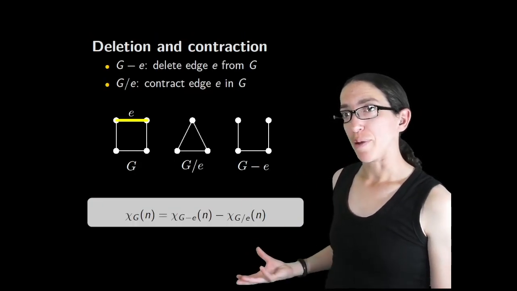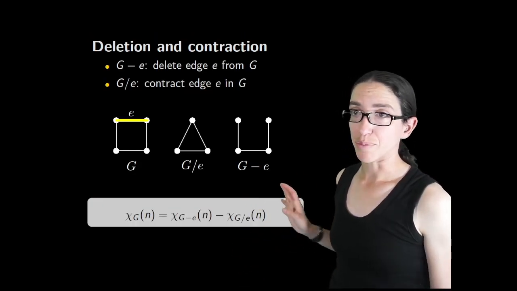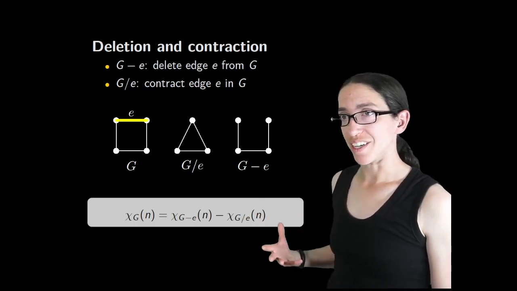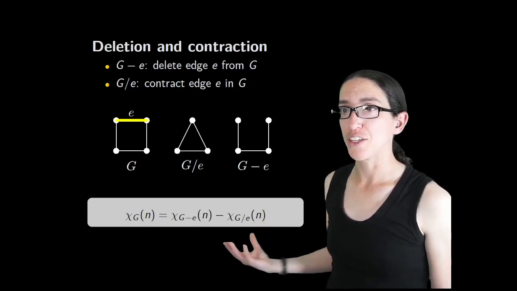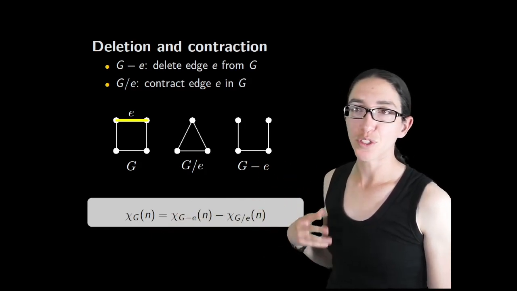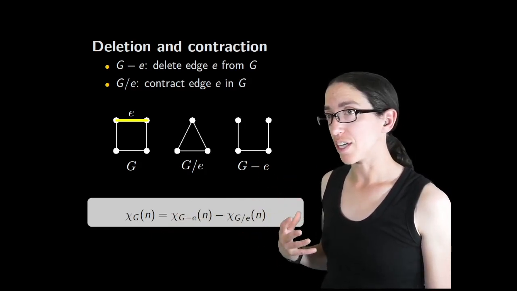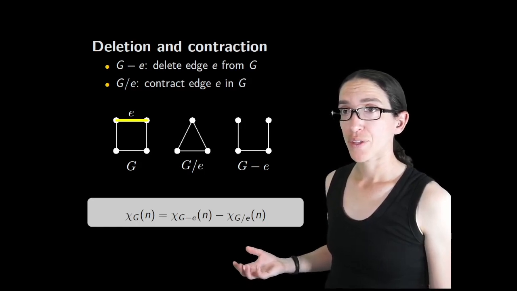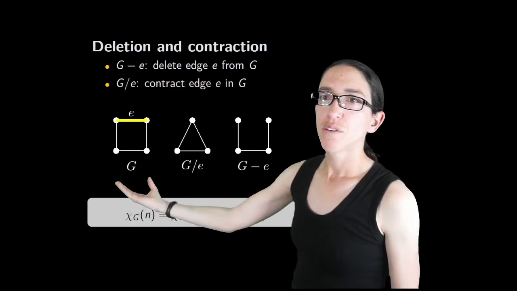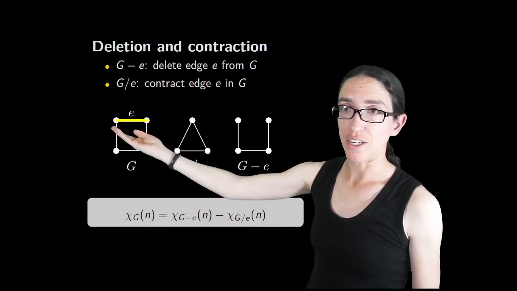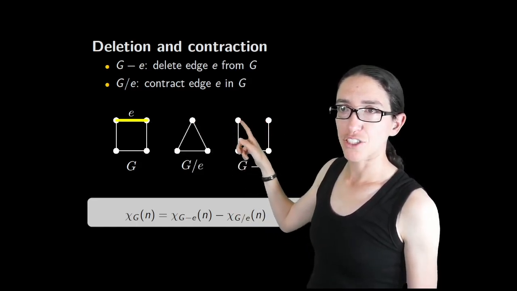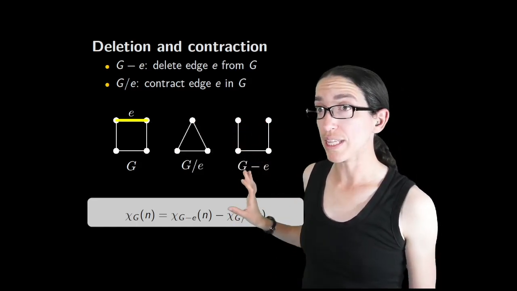The way we calculate chromatic polynomials in general is not by this case-by-case analysis and multiplication principle, but rather by recursion, and this recursion also tells us that it's always a polynomial because we're going to add two polynomials to get another polynomial. But what we do is we use deletion and contraction, which were two operations on graphs that we introduced in the context of graph minors for planar graphs. So to remind ourselves, G minus E is the graph formed by deleting an edge E from G. For instance, if this is a graph G, and here's our edge E on the top, then we delete this edge to get G minus E, and it's just this U-shaped graph where we actually just erase that edge between those two vertices, but we leave the vertices.